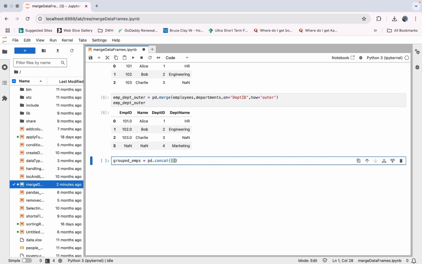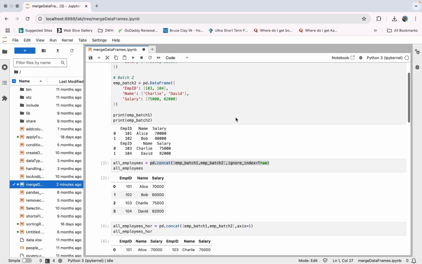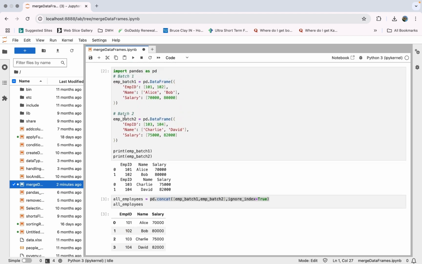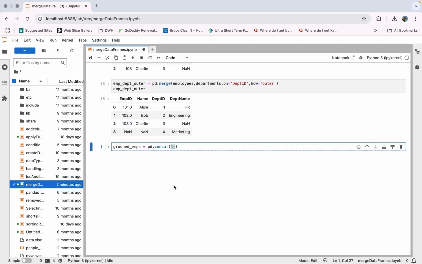So the first parameter will be a list which will be containing our old data frames, which were employee batch 1 and employee batch 2. Okay. So let's do that. Let me write employee batch 1, comma, employee batch 2.